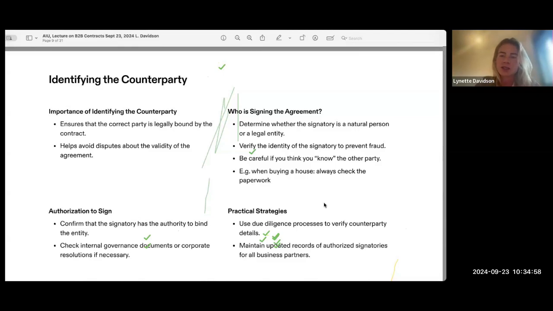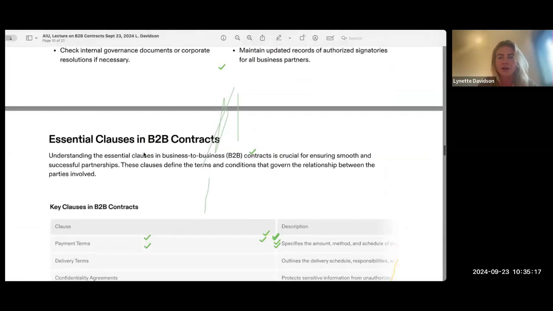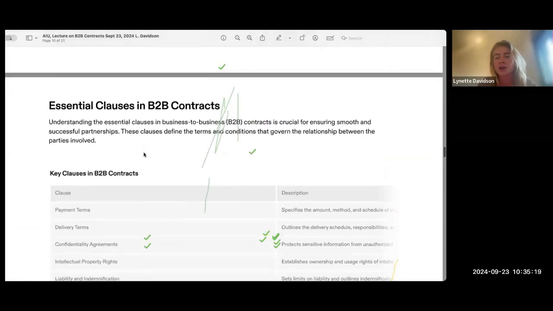I see another question here. What happens if the owners of the company are not known clearly? Perhaps you can clarify the question meanwhile, because I'm not sure what you mean with the last part, and meanwhile we will proceed with the lecture. If the person is not the owner of the company, in that scenario they're not capable and not authorized to enter into the agreement, because it must be someone who is authorized to enter into the agreement on behalf of the entity, the counterparty.